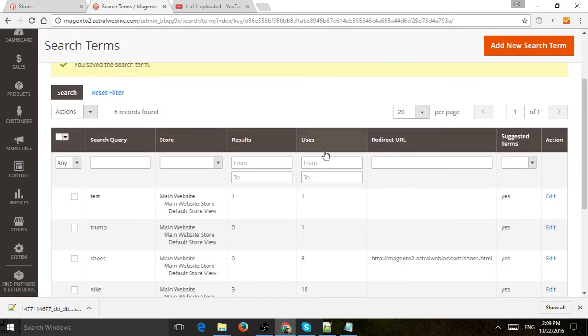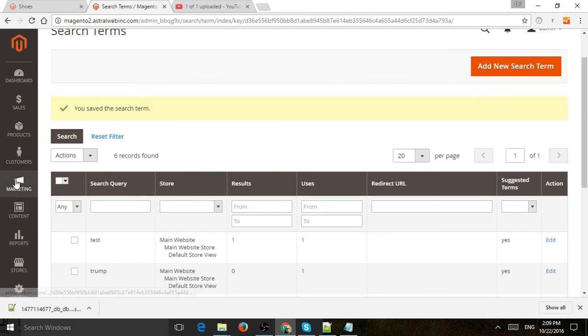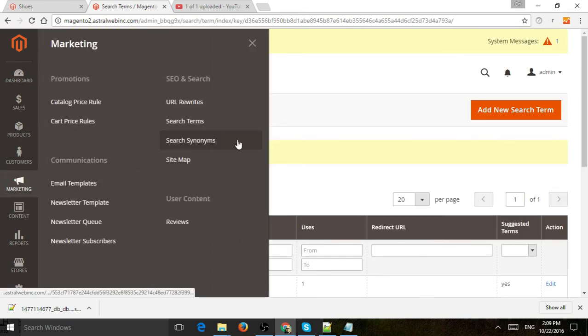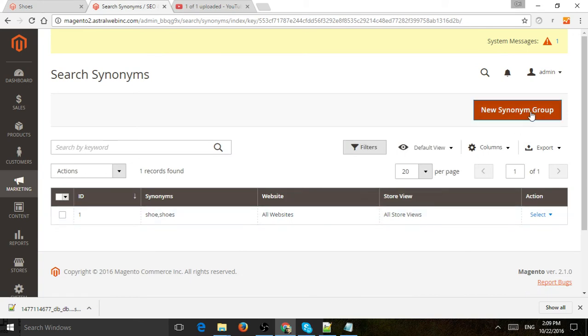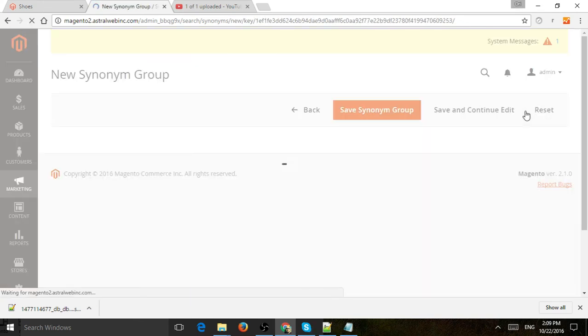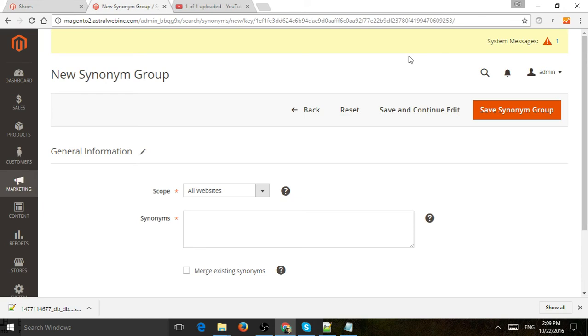The third and last thing that is very helpful is you can go here to Marketing, Search Synonyms. What you can do right here is add a new group. What you're going to have to do is look at the search terms in the page we were on before and figure out how else you can help customers find what they're looking for. So you're going to define the name itself, and you're going to define the synonyms.